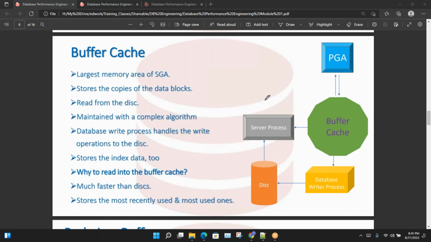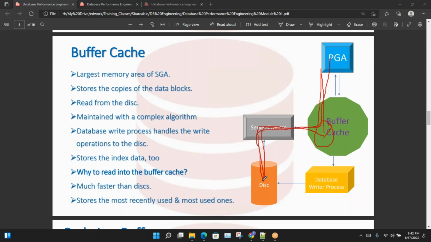Now let's say I hit a query and there is no data related to that query inside my buffer cache. In those conditions, you should remember the flow: it is always through the buffer cache. Generally, it always goes through the buffer cache, for both reading and writing, whenever something comes from the PGA. So let's say I'm trying to run a query and I see that the data is not available in the buffer cache. What my Oracle DB will do is go to the disk.